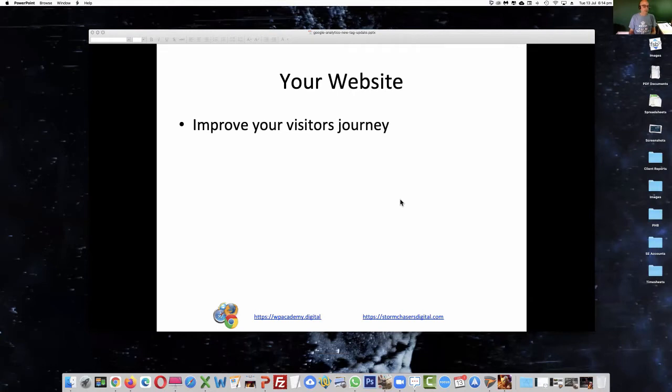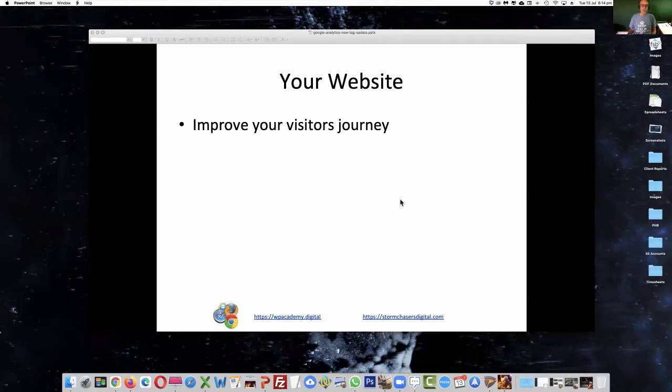It means you can improve your visitor's journey. And what I mean by that, so we already use Tag Manager to measure things like scroll depth. So I'll give you an example. If you've got a page with, let's just say, about a minute to read, okay? So if it's about a minute to read, you have to scroll down the screen to get to information, okay? And if you've now put a call to action at the bottom of that page, so here's a bunch of information for my visitors, call to action at the bottom of the page, what are they going to do next, okay?